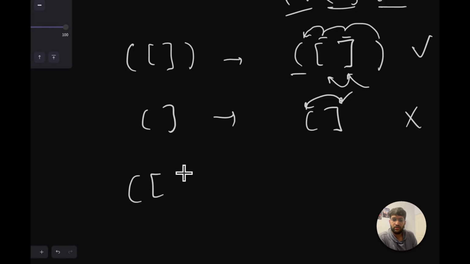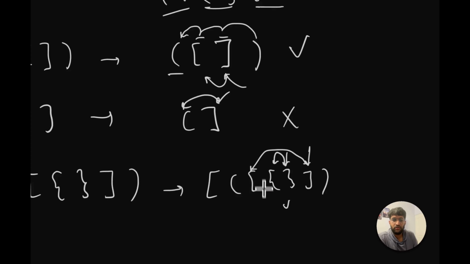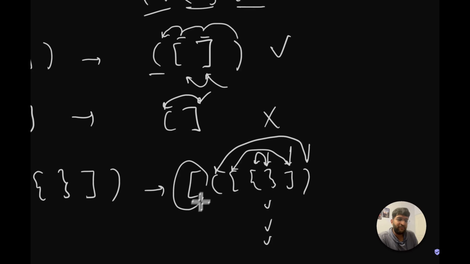This, and we have this one. Now, this is a very interesting example. When we encounter the first closing bracket, that is this one, check the most latest one, which is this. Good to go. Encounter this most latest one. Good to go. Encounter this most latest one, also a round bracket. Good to go. Finally, we are done with checking everything, but you notice there's something remaining to be verified. In such cases as well, it is supposed to be false.